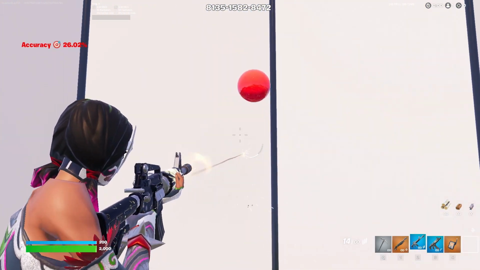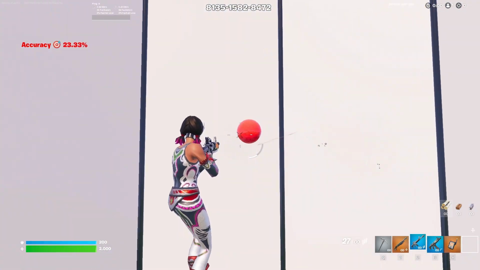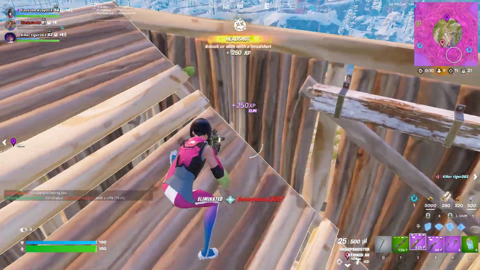Whereas on higher sensitivity, your aim can be a lot more inconsistent, like mine was, and result in a lot less shots hitting the target, but also having some random moments where you hit really crazy and challenging shots.